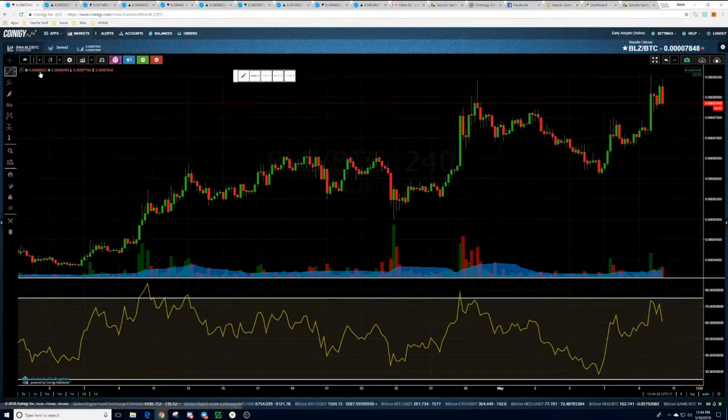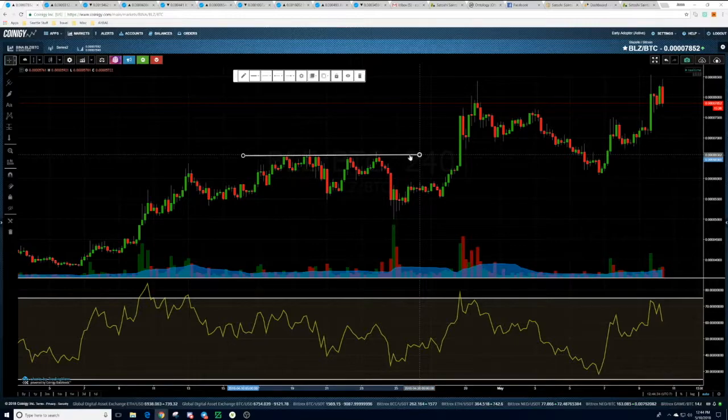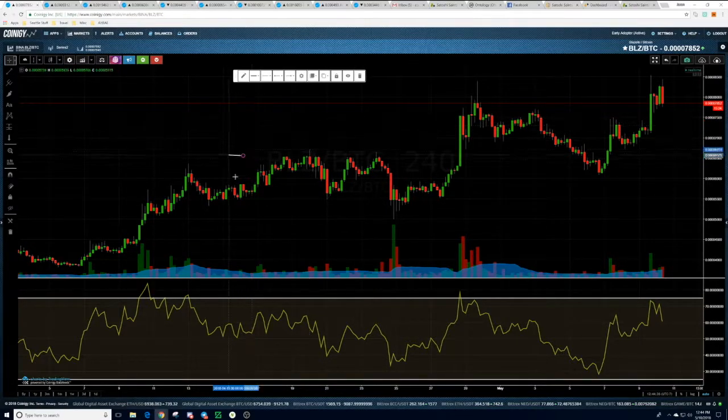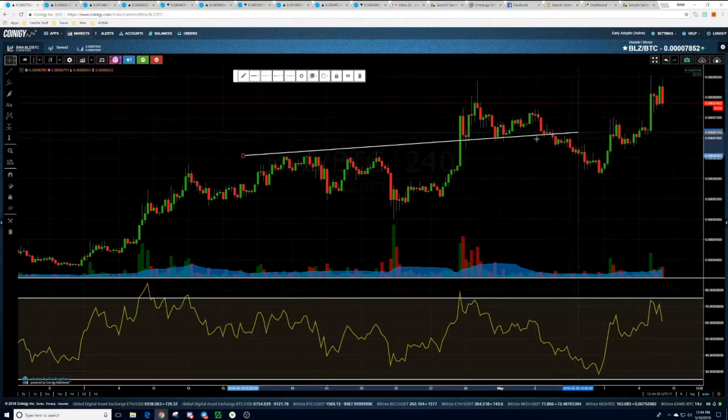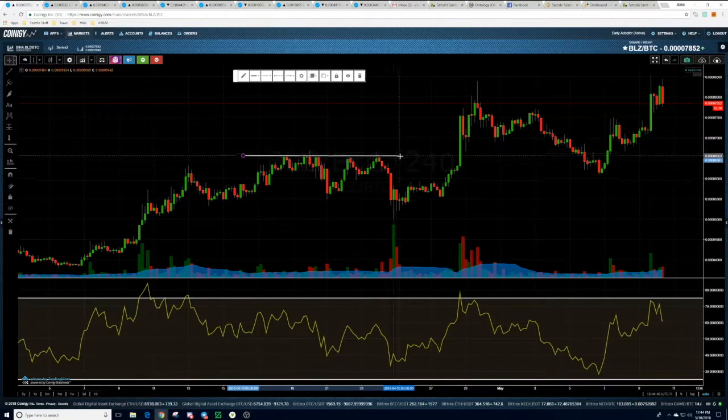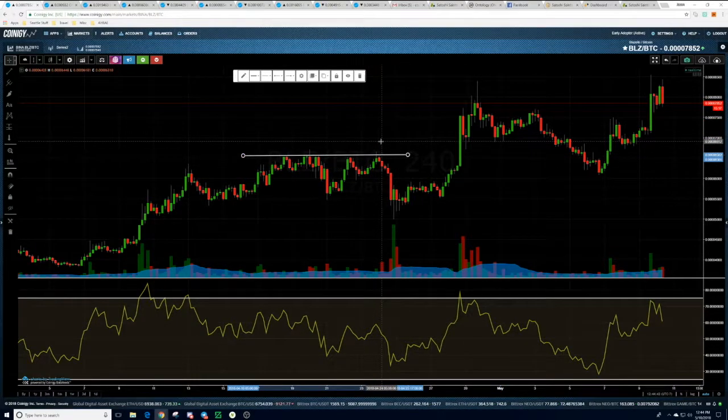So trend line: you click on trend line, and let's say you wanted to identify where a certain support or resistance level is, click and then drag. You can go in any direction for as long or as short as you want. In this case, we're trying to identify resistance.